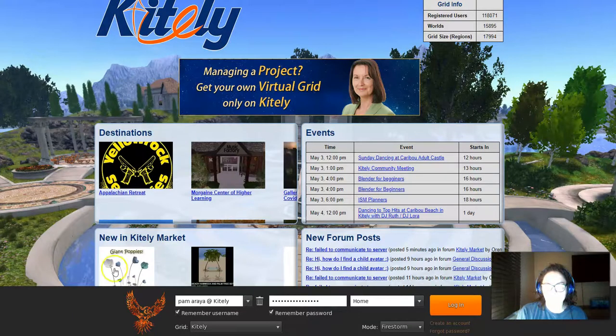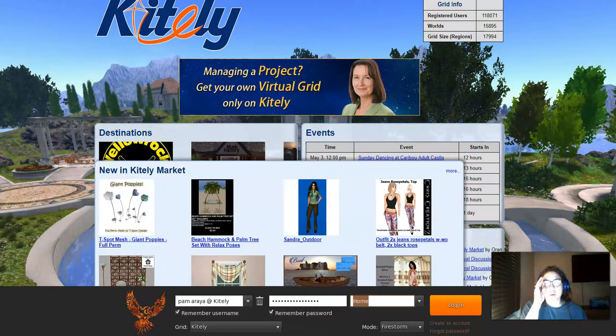Okay, so when it opened back up, it remembered my username and password. I'm not sure why, because I uninstalled this viewer, so I'm not sure why this is still remembered. But you have to make sure that it says your first name and last name from when you created your Kitely account, and that it's at Kitely.